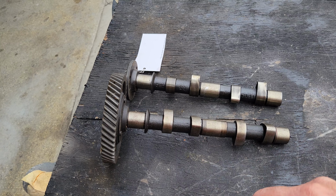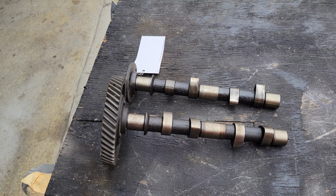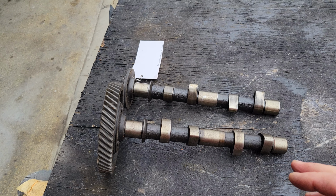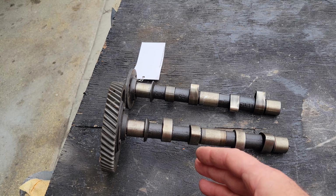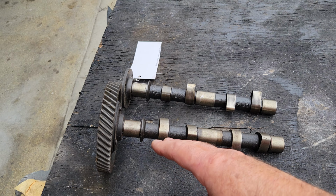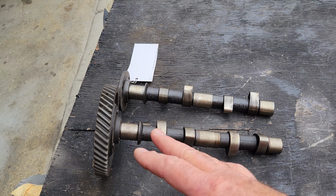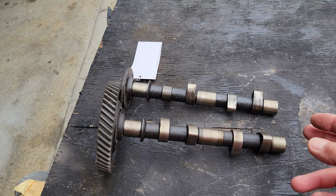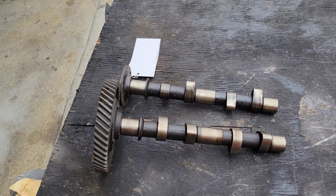Anything bigger than that requires a larger cam. But doing too big of a cam can actually be a problem, because what can happen is you're putting the power all at the top end. The larger the cam, the more the power wants to be at the top end. So you want something bigger than the stock one, but maybe not too big. So we're going to kind of go over those ideas in numbers.